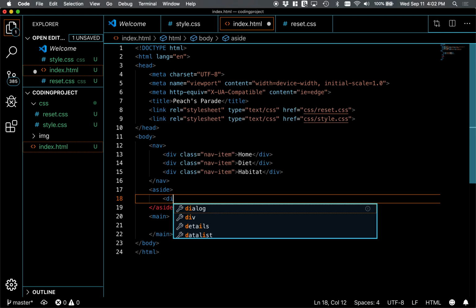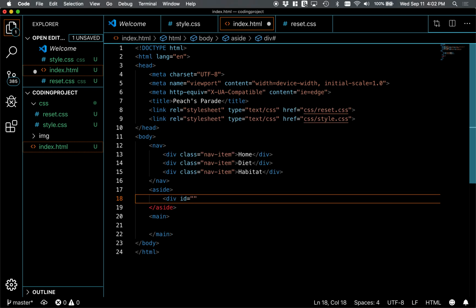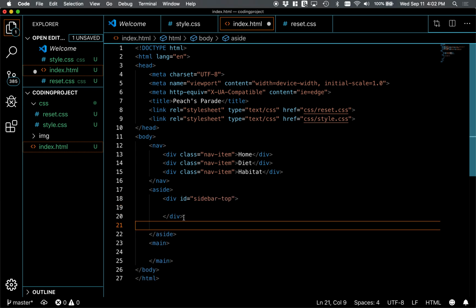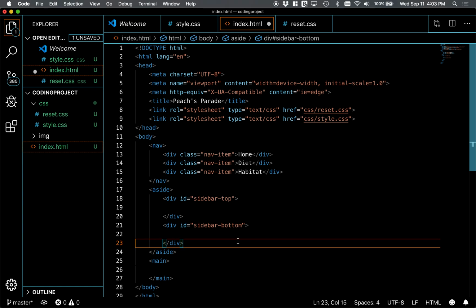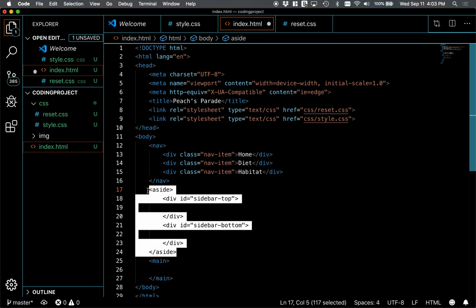So in my aside, I'm going to go ahead and create two divs. And I'm going to give them IDs in this case because I want to have the ability to style them individually and maybe give different styles to this top chunk of content, the chunk with the picture and the title, and then might give different styles to the bottom chunk with the pet stats in it. So I'm going to call this ID sidebar top. And then I'm going to create another one. I'm just going to copy and paste this to make it a little bit easier and call this sidebar bottom. So then this divides out, here's our left-hand sidebar, our left-hand column, and I've now divided it into two sections, the top section and the bottom section.